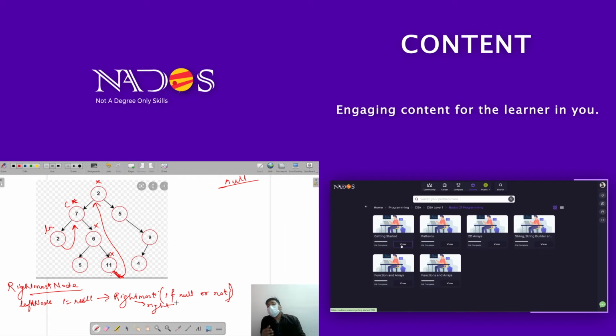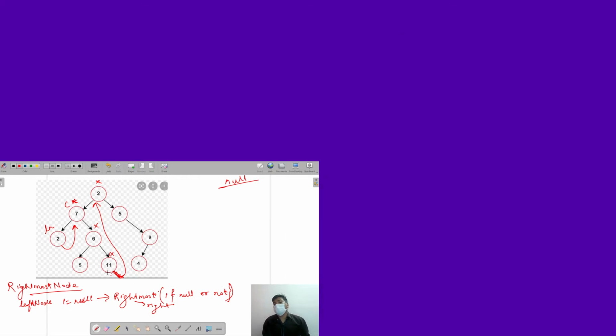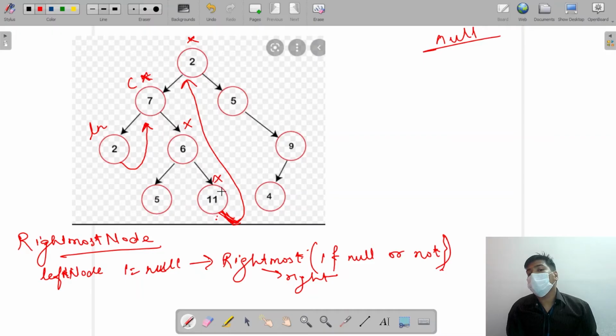The right of rightmost is null here, right? The right pointer of the rightmost was null. So when it was null, I made a connection. Here it was also null, I made a connection, and after making the connection, shifted. It was visited first at this time, and now second, the C is coming here. Again, it is also visited 2 times.